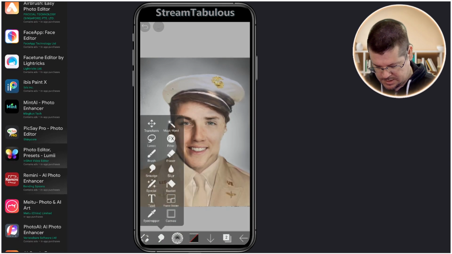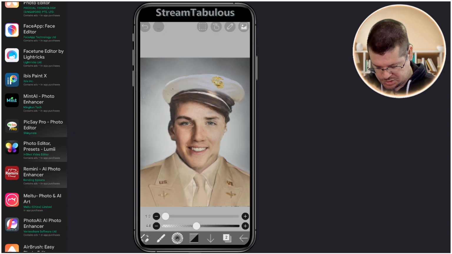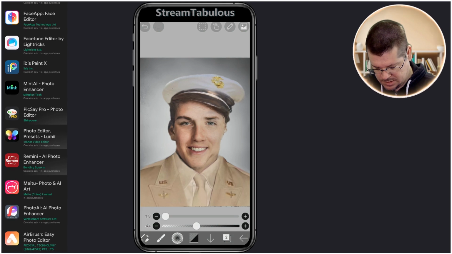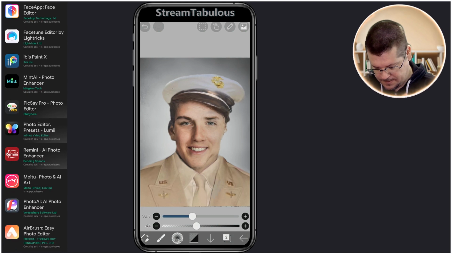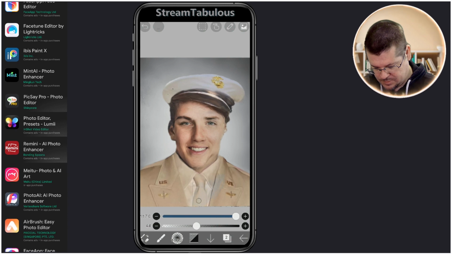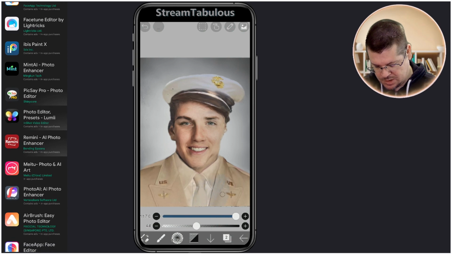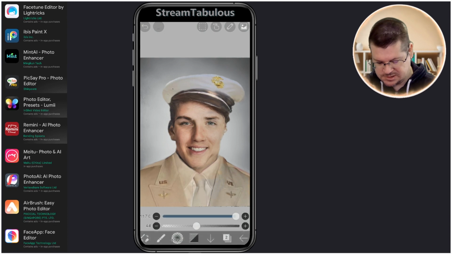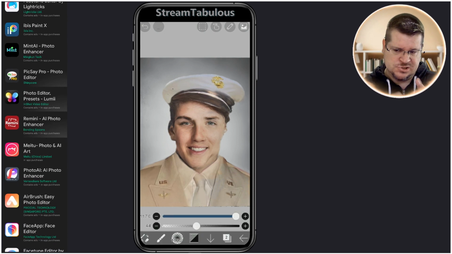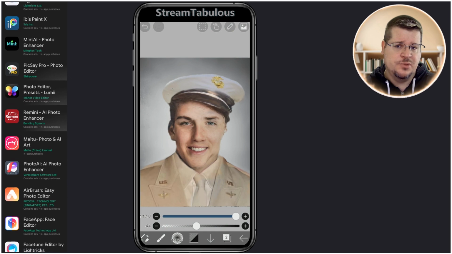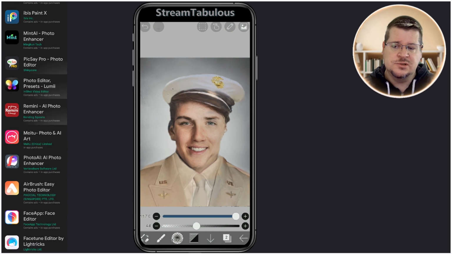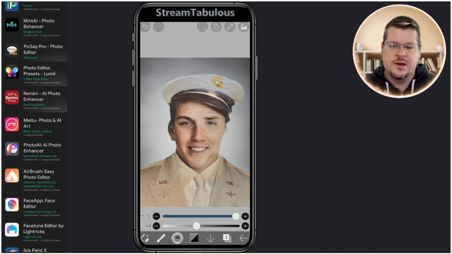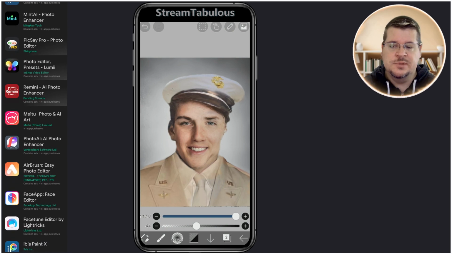Of course, we could go through layer and we can go color. We can come down here and go to brush, and we could go black, which should give that a gray tone, and we can color over top of that. We can go through, and then we can use the luminescence and that, and make areas of it white and try to work out what it is. But I'm going to leave that as this, and I'm going to post it up in the group. I'll post a black and white version in there as well. And yeah, I'll try to find out what sort of suit it's meant to be.